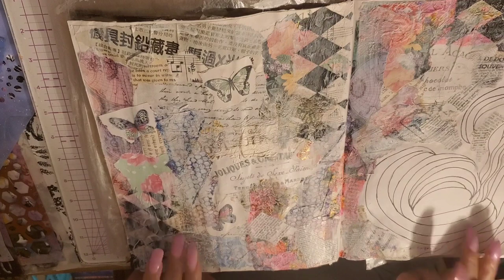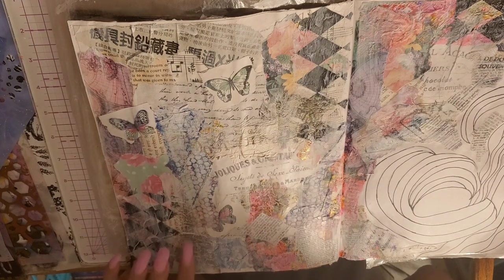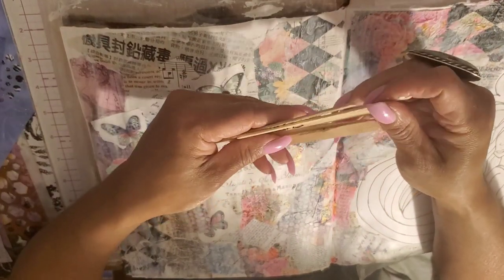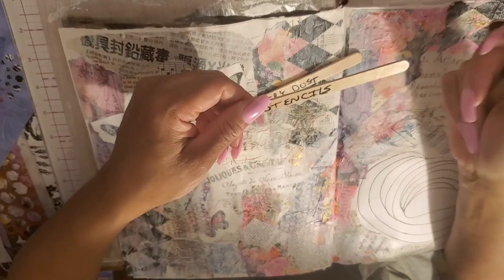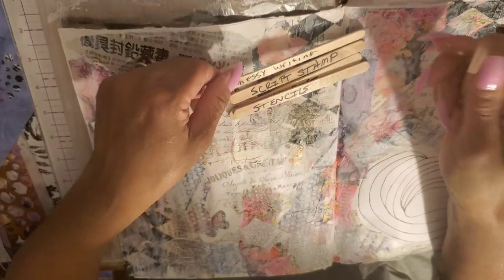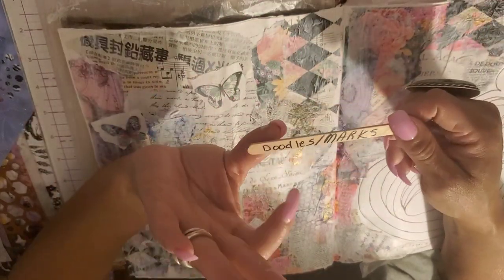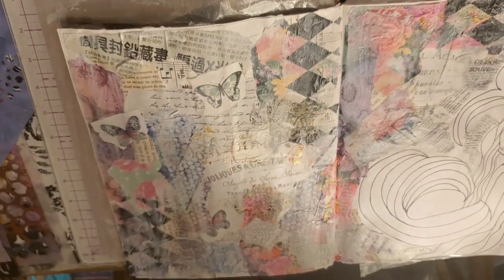So the next thing we want to do — I'm going to do some mark making. I make myself up some sticks of things I like to include in my mixed media backgrounds because you kind of forget. Like, I'm going to fairy dust this piece. I put them on popsicle sticks. I'm going to do some stenciling, some script stamping, some messy writing, and some doodle marks. Let's do some doodle marks first. These are a reminder of all the things I like to do in my backgrounds so I can pick out a few of my favorite things.